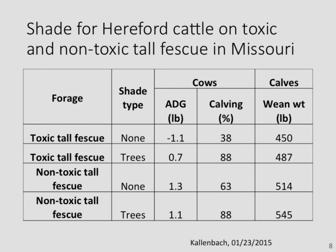You saw this slide from Dr. Fike a little bit ago. This is in those silvopastures in Missouri, and they looked at the interaction of just getting rid of the toxic fescue and replacing it with a novel endophyte tall fescue, and the interaction of that with the trees. And the same thing applies. You can provide trees to the animals on toxic tall fescue and get a big boost in productivity. And that is pretty similar to the boost when you just get rid of toxic tall fescue entirely, though this number right here, percent calving, is kind of interesting that it's lower when there's no shade, but they're on a novel endophyte tall fescue. I don't know that I would have expected that. But then the best situation is when you get rid of your tall fescue entirely and you add trees back into the system. So hopefully you all can see those trends pretty clearly here.